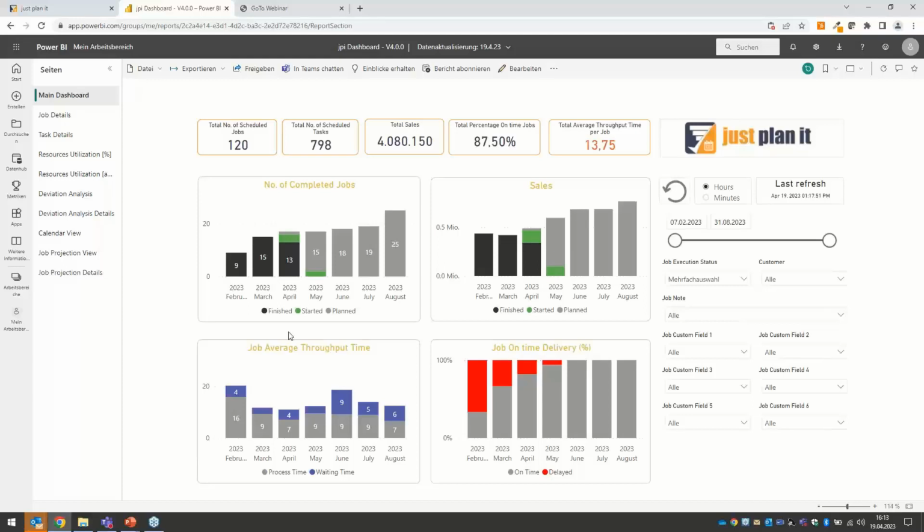In April, I have completed already 13 jobs. I started a few, and a few are started and will end in May. So if a job is counted in 1 month, it always relates to the scheduled end date. So it means obviously I've started jobs in April that will finish in May. And I started also jobs that will be finished in April, but I also have finished 13 jobs in April already. Does that make sense?